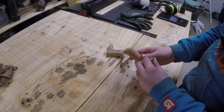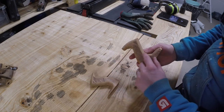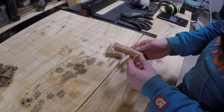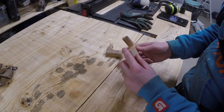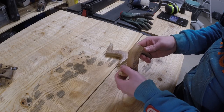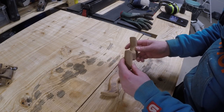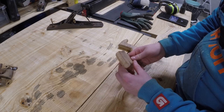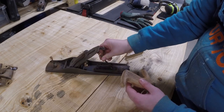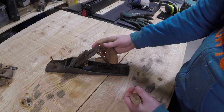Well, this one, what I did last, is much better looking. It was a stupid idea to try to hand carve this out, because this was much quicker and a much cleaner looking piece. The only places where it doesn't go perfectly are this corner here and this and that. But those can easily be cleaned out with some sanding. This one has much more of that. Next, I'm going to make holes through here where the shaft of the plane should go, and then some sanding and oiling, and then putting this back.